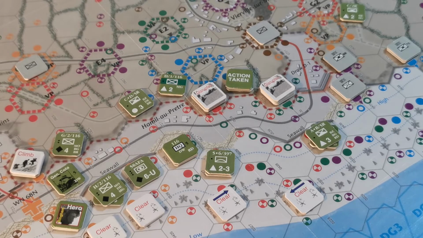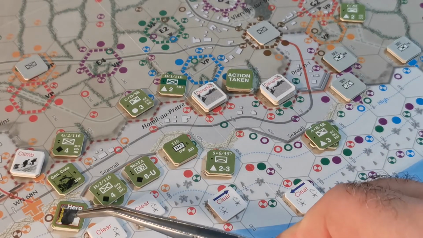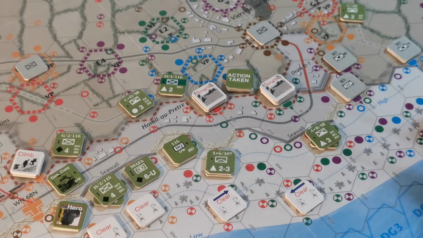Maybe, if we get lucky and green doesn't fire next turn, we'll maybe move this tank along so that then the next turn we can try and disrupt it again if we've not got the demolitions ready to attack it.